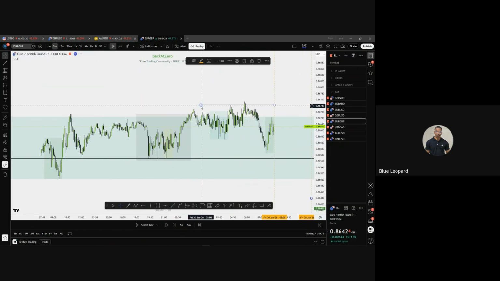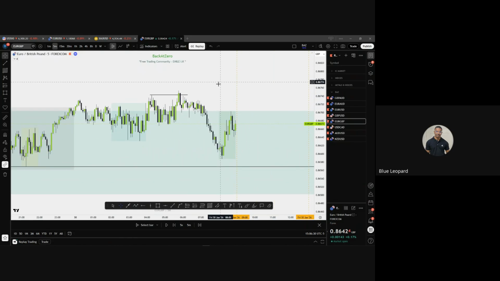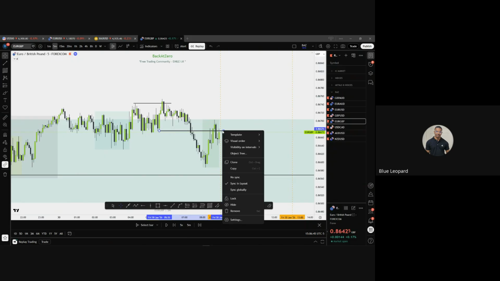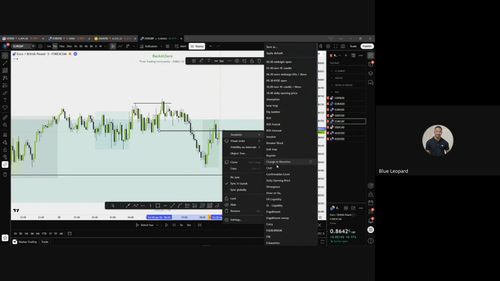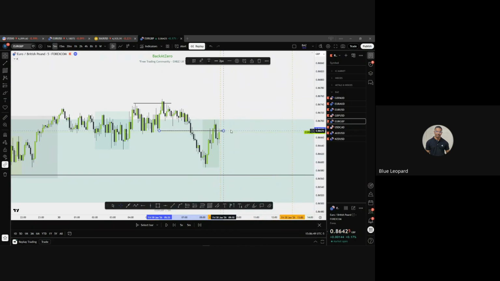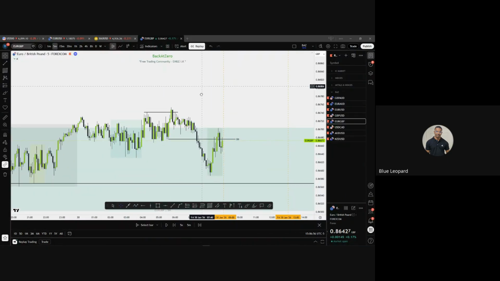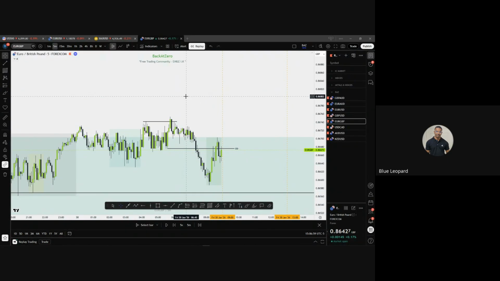Did I have the sweep? Yeah, we had one. Where is my change in direction? Means the last up move that we had before going down. It's here. Have it here, right? This is the change in direction. You can validate with any confluence you want, if it's a trending moving average, whatever you want, but you must validate that this is the highest point between candle 1, candle 2, and candle 3.